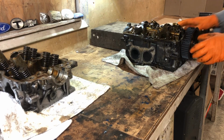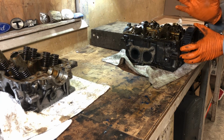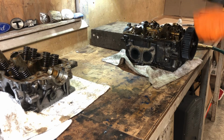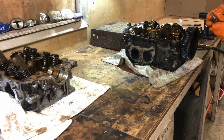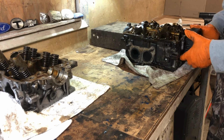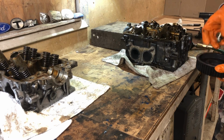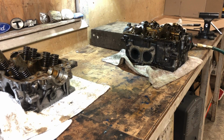That's not smart, because what's happening is, it's not a big deal, but the camshaft is coming up against the rocker. You can get some sort of holder. It'd be different if it was Loctited, or if it was torqued extremely high. And obviously you wouldn't want to do that.